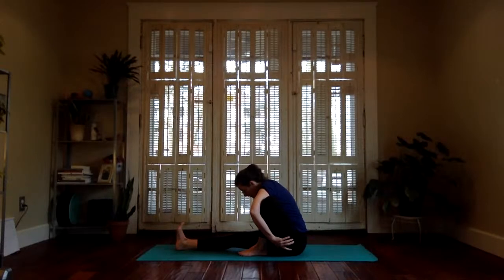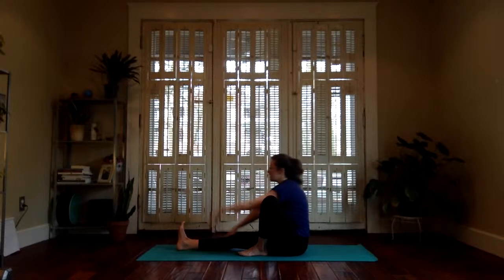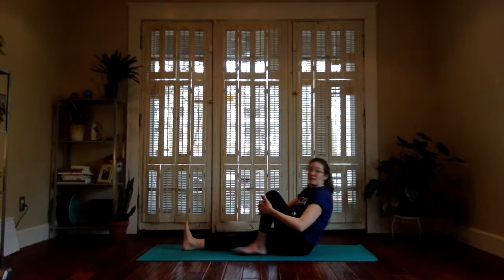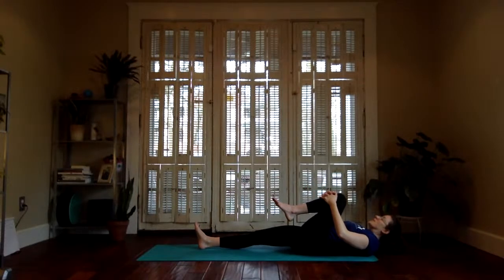And slowly but surely begin to lift your chest up. Unravel your right arm. Unravel your left arm. Sit up nice and tall. Catch your left shin. Lay yourself all the way back. Supine pillar pose.